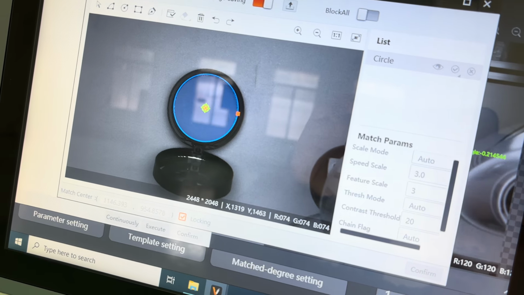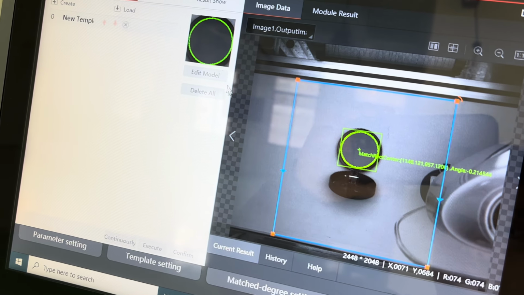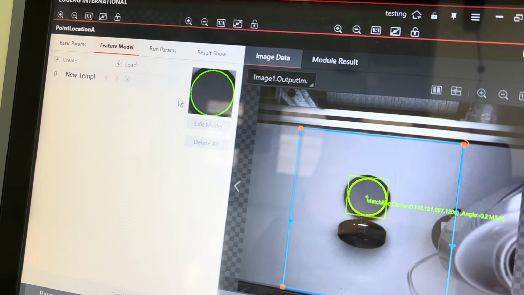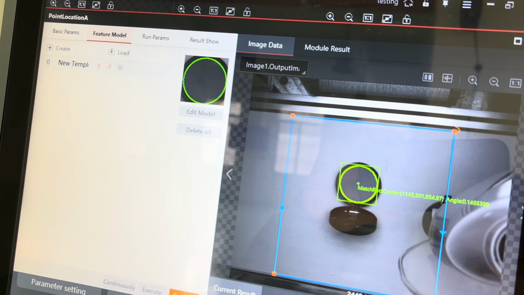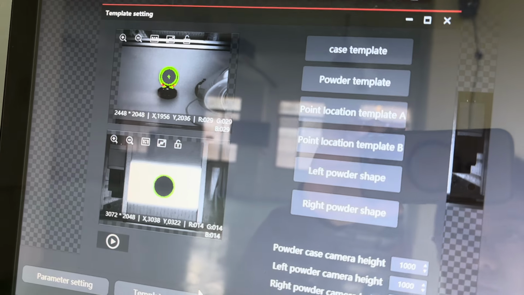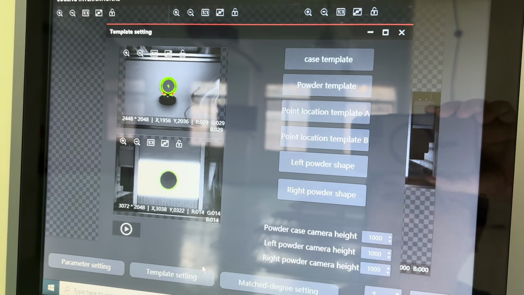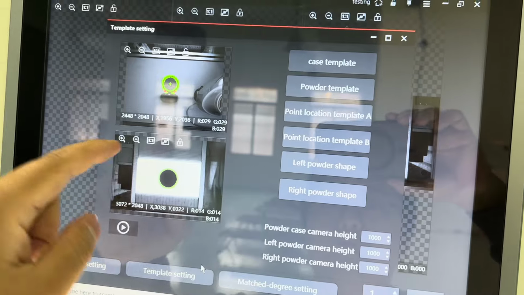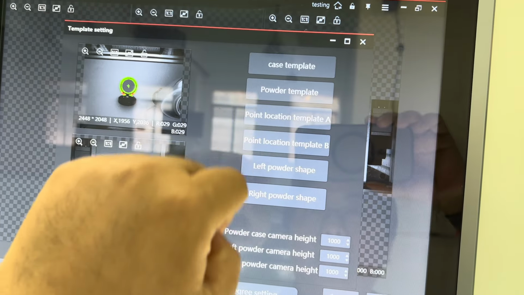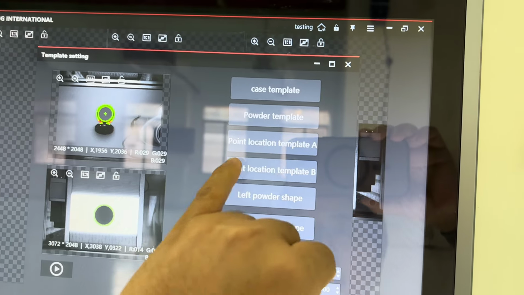Okay, and then lock and then confirm. Okay, you will see this one looks good. Something like this, and then exclude, confirm. So this is the powder. So if your powder has no logo, it is just the case template, powder template, and then position.